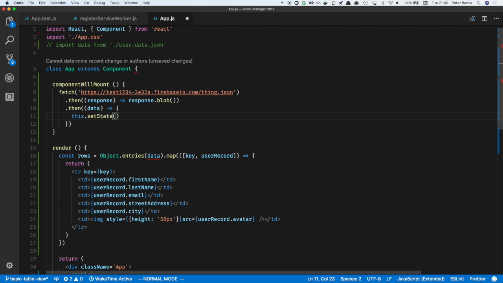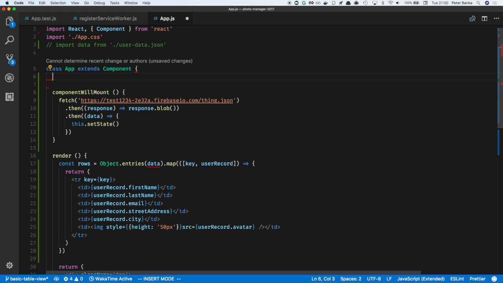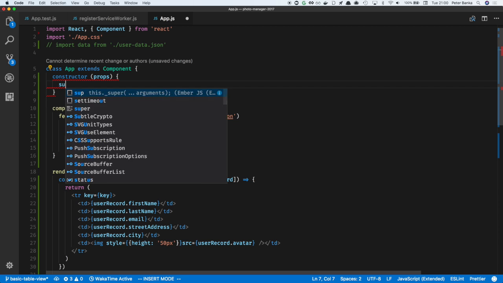Has this worked? I barely remember, but I know we need some sort of state in a constructor. State in a constructor, yes. Anytime we're going to do state, we should have a constructor first. So it's this.state, or is it constructor? Well, first constructor props. Yeah. Super props. Oh, nice. Props. Super props? No, sorry. Oh, all right, cool. I know what you're saying.